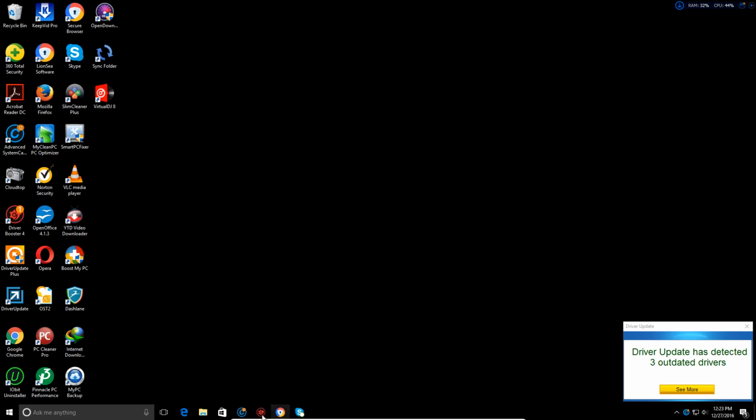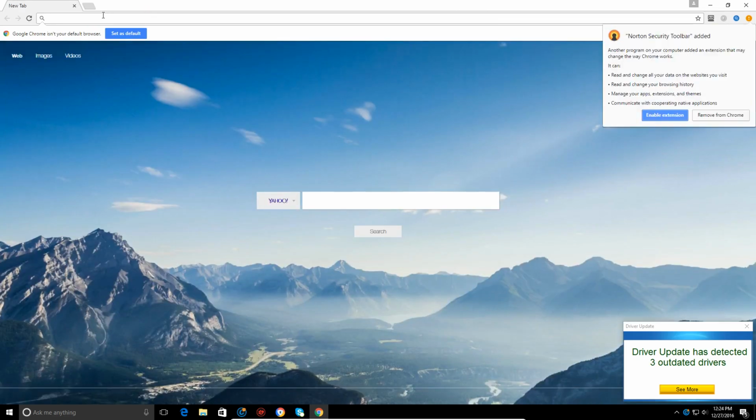So to make it convenient and easy, I'm going to find the real browser, because we also have the fake browsers that got loaded on here too. So we're going to start with Google Chrome, and we're going to open up my website. We have all the tools listed on our website for doing the removal. Oh, and because of all the crap on here, it's prompting me even when I open a browser, which maybe some of you are thinking, yeah, that's what my computer does.